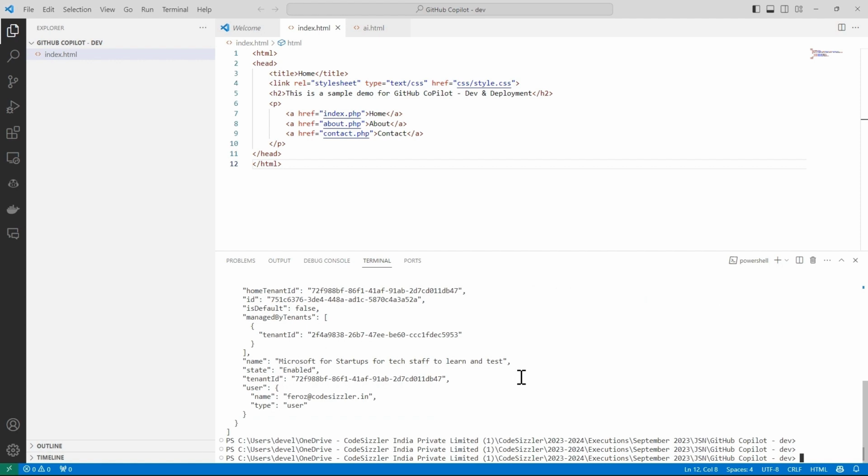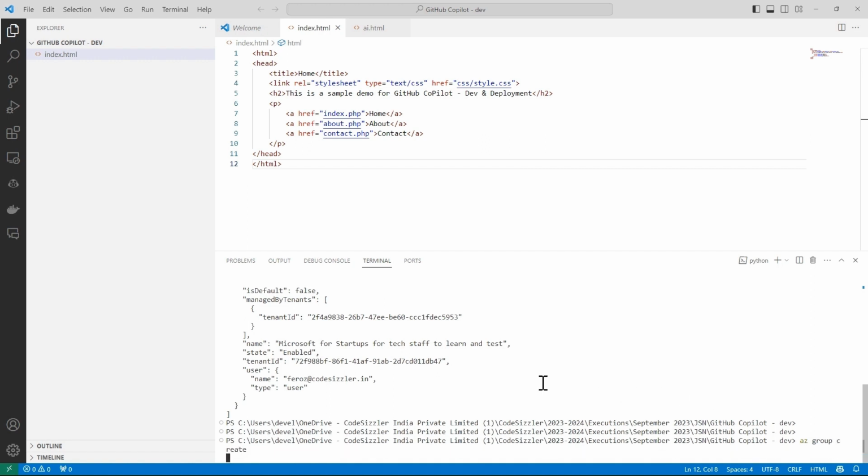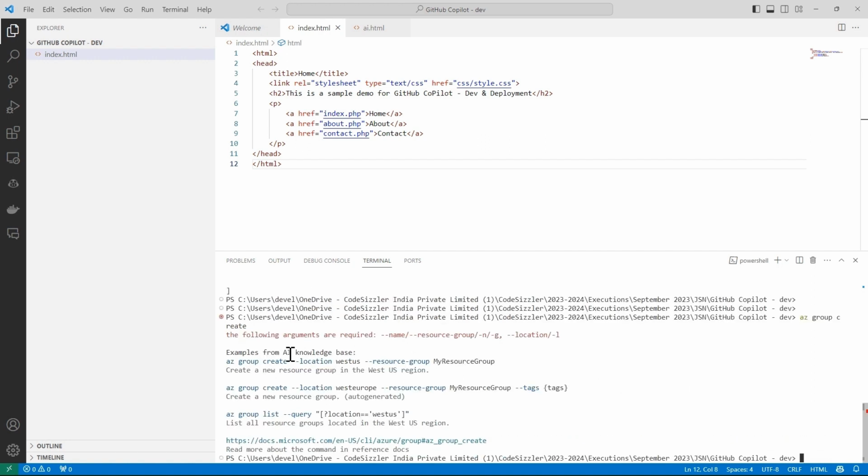So we have multiple accounts available. And we could again go up here and say I need to create a new web app. So the command, we can try executing it. I'm just giving it for your glimpse, so you can understand. Let's say az webapp to create an Azure web app with app service. So say az group create first. It will give you the command list there. So it gives you a help.